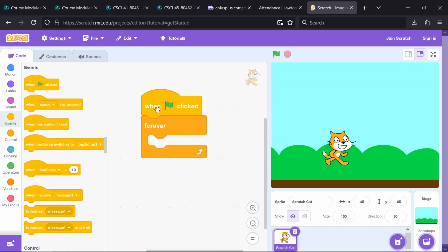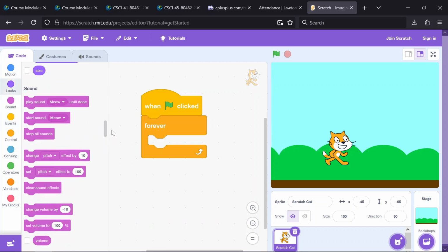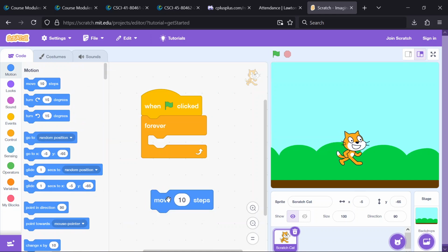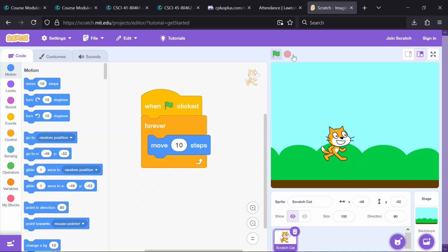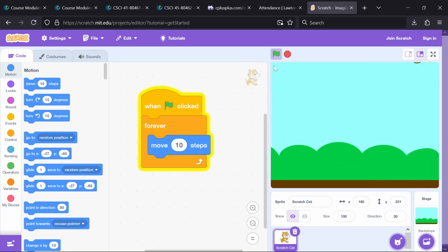I would like to forever do what? All right, I just want the scratch cat to bounce around forever. And so there are a couple blocks that I can use here. So we know that there's a move block, move 10 steps in your current direction. So if I just did that, forever move 10 steps, watch. Then you get stuck on there because you can't go out of bounds. So that's not as fun. If you change the scratch cat's initial direction, he'll shoot off that way though. Whee! And then he'll get stuck up there again. Let's bring him back to 0, 0 because I can't even see him anymore. There we go. Any questions about that?